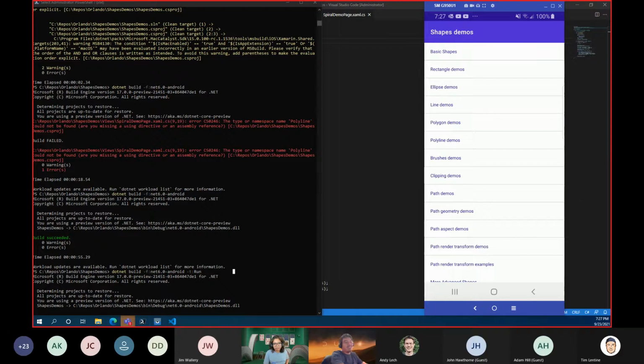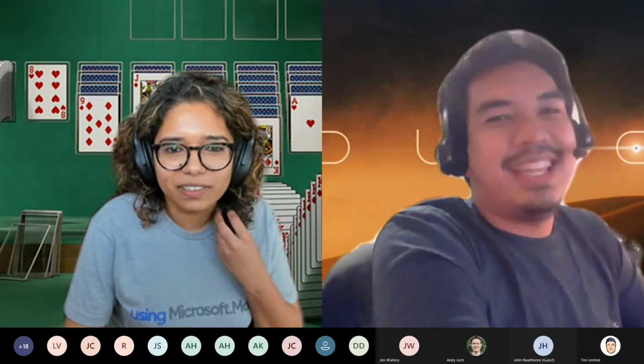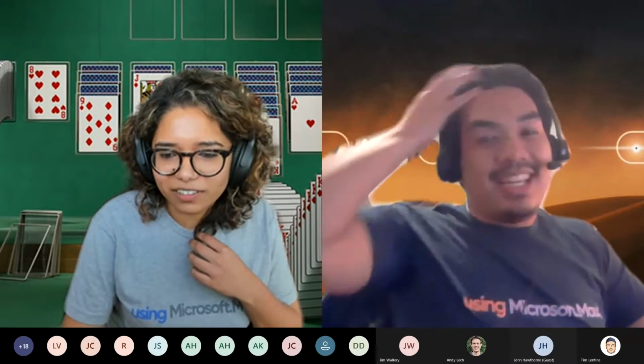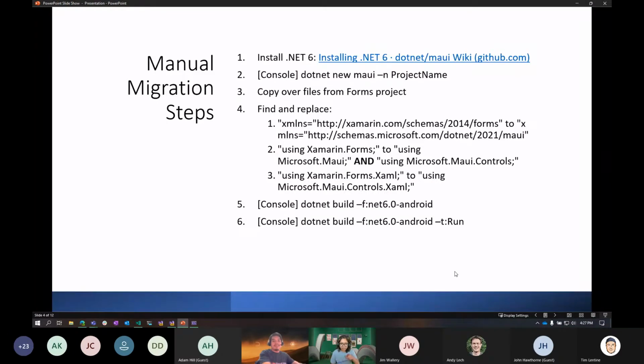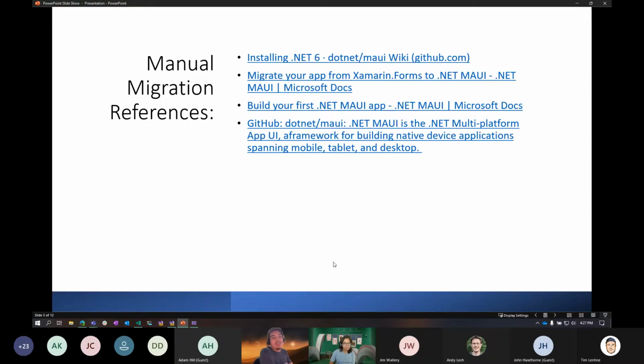All right, your references. So these are the instructions, but this is just for reference for this talk. On the next slide, we have the actual references to documentation. These are going to be the actual go-to resources. First is installing .NET 6, which we looked at.